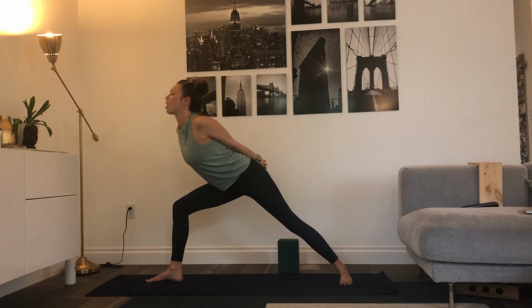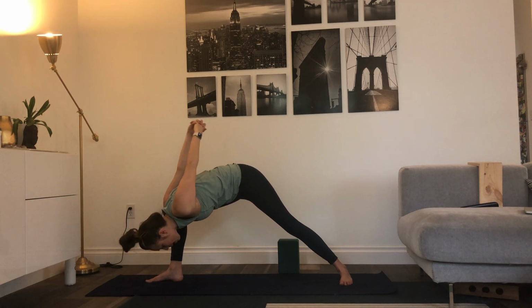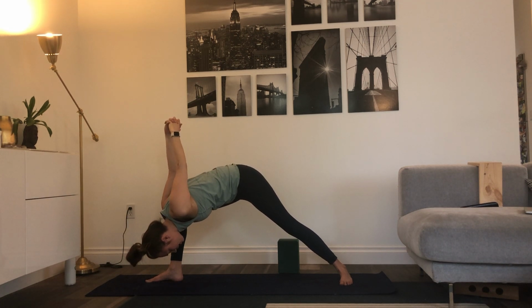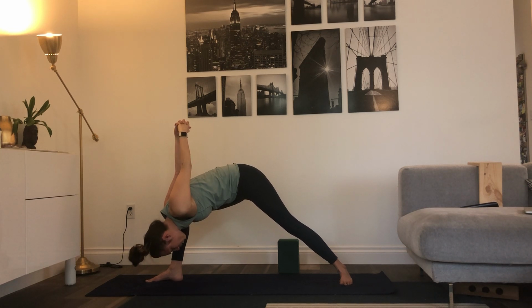Inhale. Humble warrior. Fold your heart all the way down inside that right leg. Let the hands lift up off the back towards the ceiling. And then let the back of your head soften. Nod your head yes and no. Pull your right hip back. Face your tailbone towards the end of your mat.